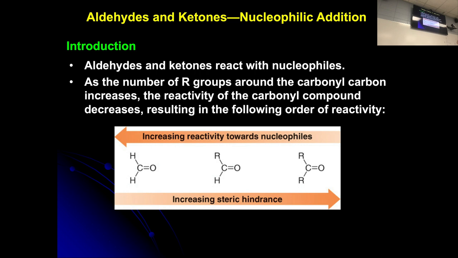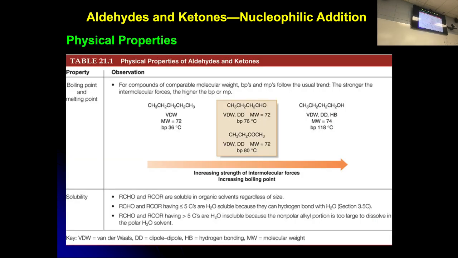And for the purposes of this class, it has to do with the fact that an aldehyde is less cluttered than a ketone, right? So ketones have more steric hindrance. There's more stuff in the way for the nucleophile to have to get around to do the chemistry. Having said that, both of them are quite reactive towards nucleophiles, okay?